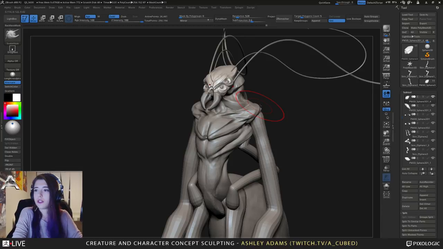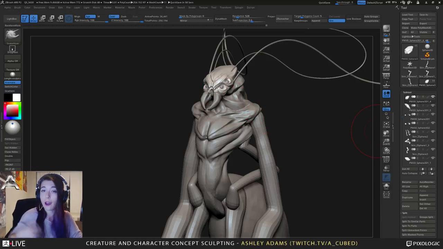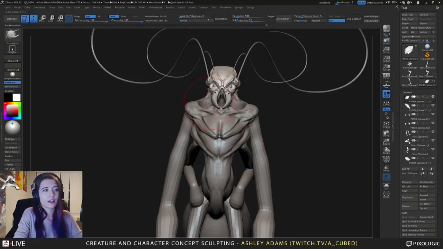Polypaint option on the ZRemesher, and if you do, do I have any advice on how to control it better? I think, wait, so you're saying you know how to use the polypaint option. Make sure that your polypaint is going on at an RGB intensity of like 100. That's going to say exactly where the ZRemesher is going to follow and where it's going to avoid. So if you do it at 100%, then that's definitely avoid this or definitely stay here. So it's more of a weighting system. I would call it more of a weighting than anything else.